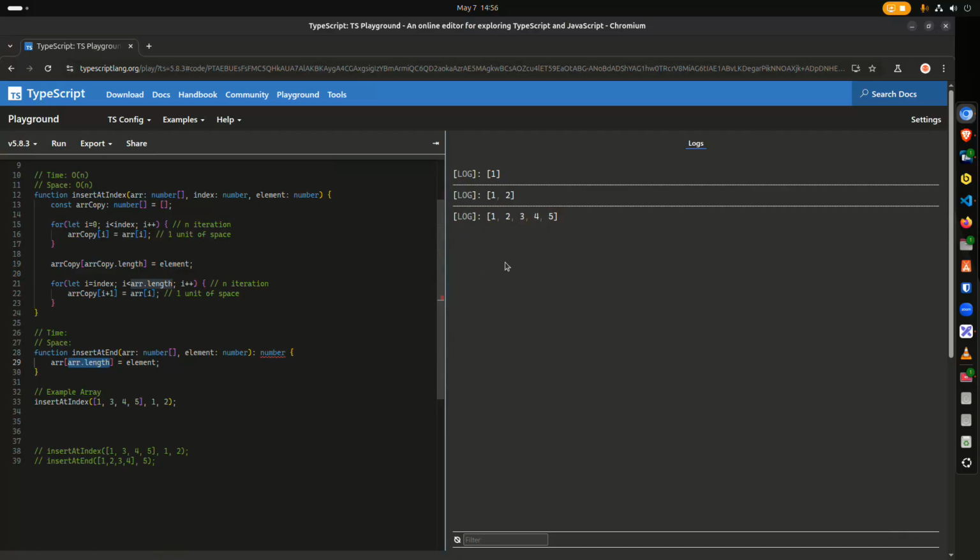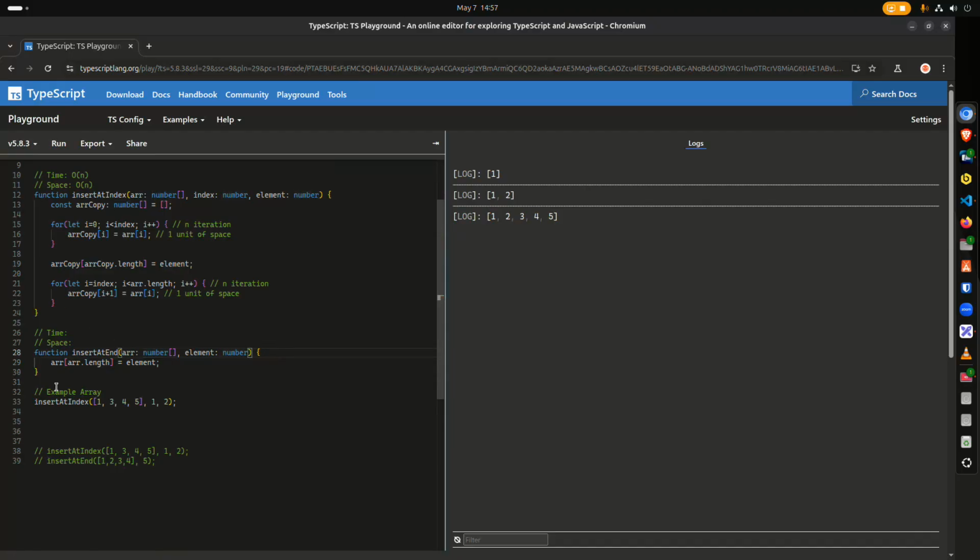So let's say we want to add an element in this array at the last position. What is the total number of elements? 1, 2, 3, 4, 5. There are 5 elements, so the length will return 5. However, if you count from the index, 0, 1, 2, 3, 4, the last index is only 4. So the array length would be 5 in this case, so we're making an extra space, and then we're just adding this new element there.